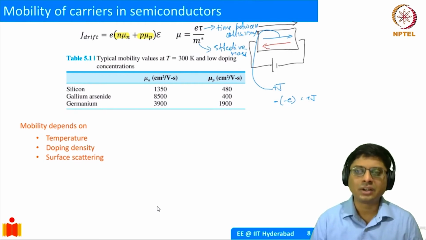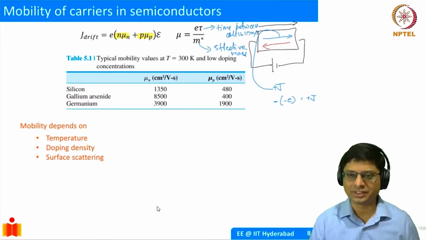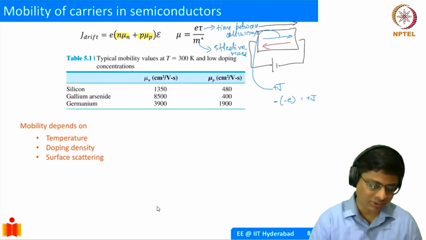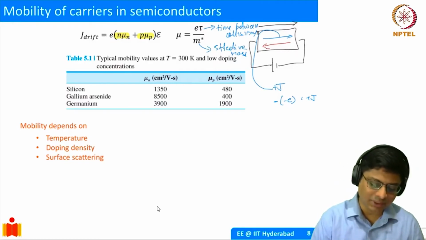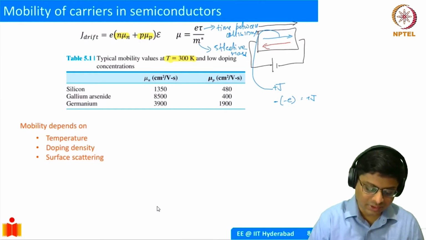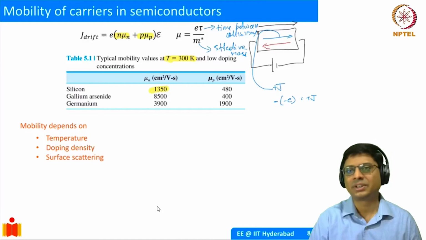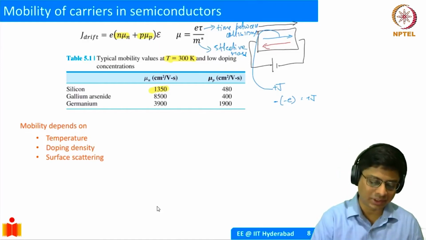Okay. So now this mobility, I said, is a material parameter. It is going to depend on temperature, on carrier density, and many other factors. But here are some numbers which are very commonly accepted. At temperature T equal to 300 degrees, the mobility of electrons in silicon is going to be 1350 centimeters square per volt second. Please make sure that you got this.